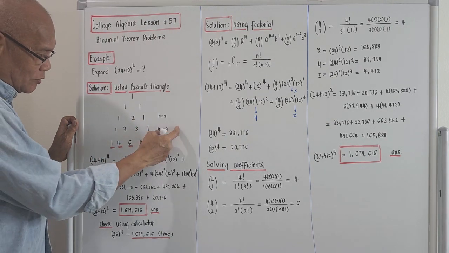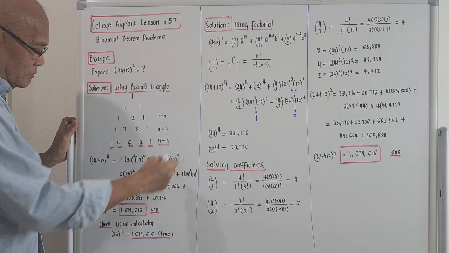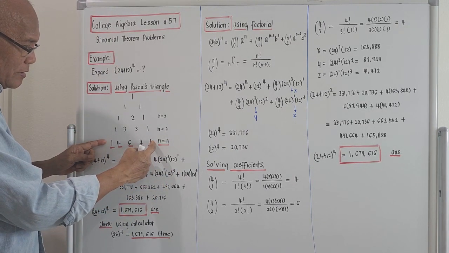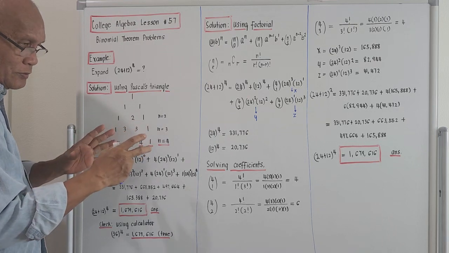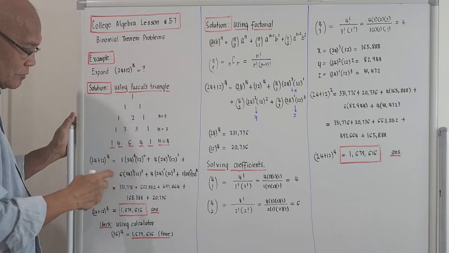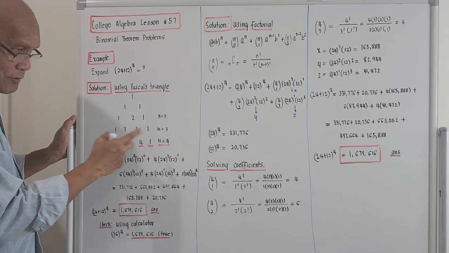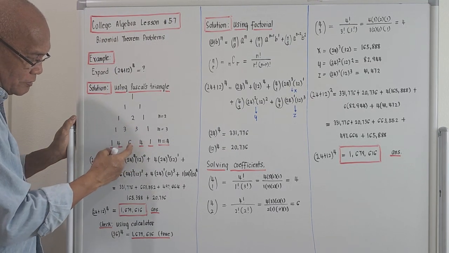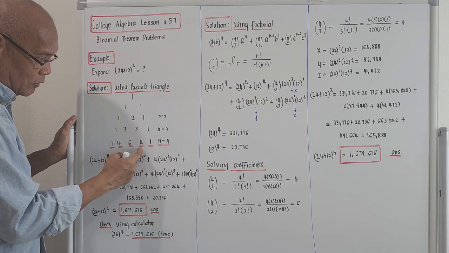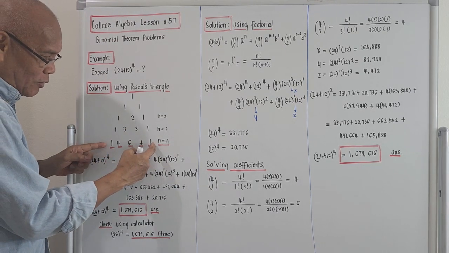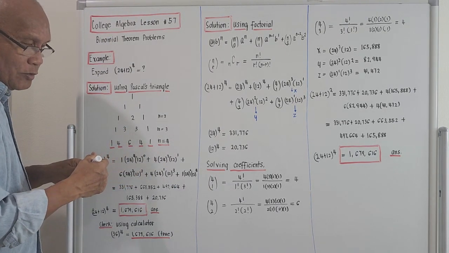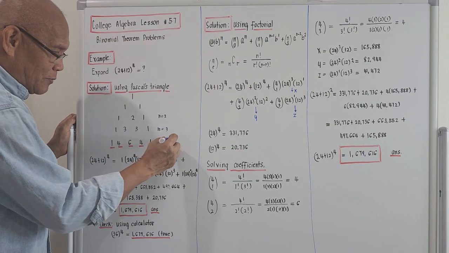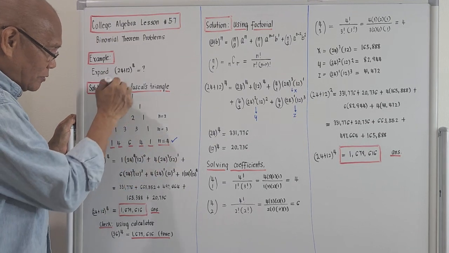That is for n equal to 3. Next one. The two ends are again 1. Okay, there will be 5 terms, so 3 terms inside. So the coefficients inside will be 1 plus 3 is 4, 3 plus 3 is 6, and 3 plus 1 is 4. The two ends are actually 1. And that is actually what is needed in the solution of the problem, because in the given problem, n is equal to 4.